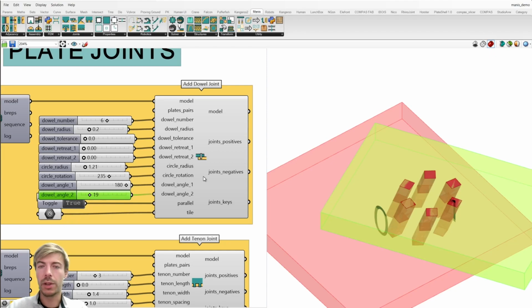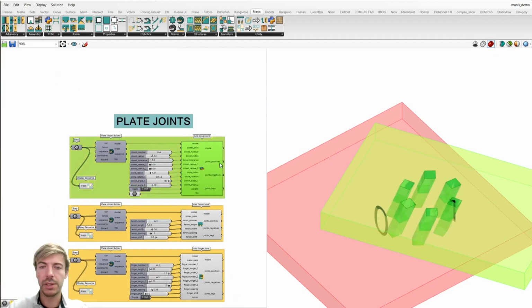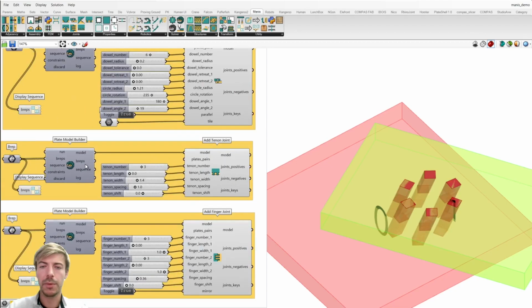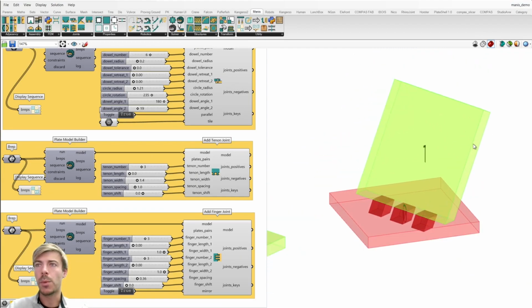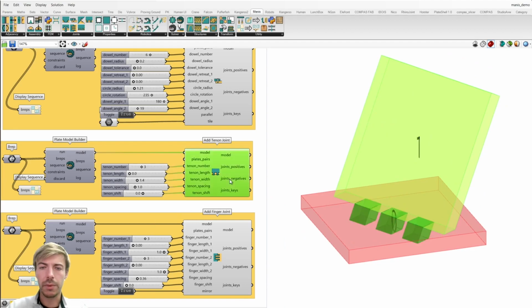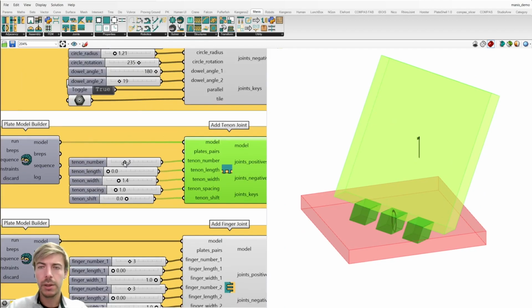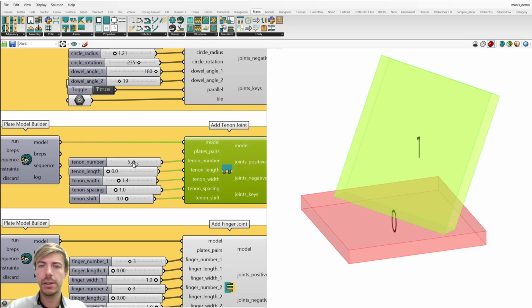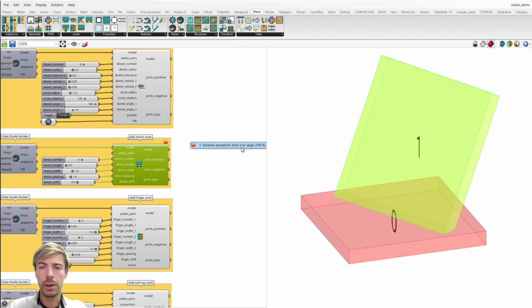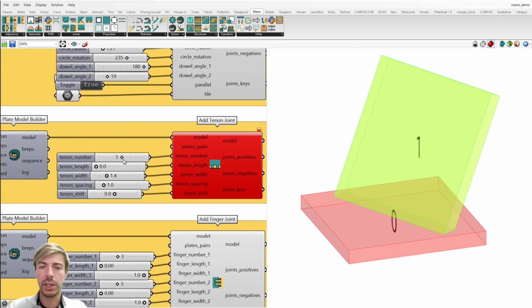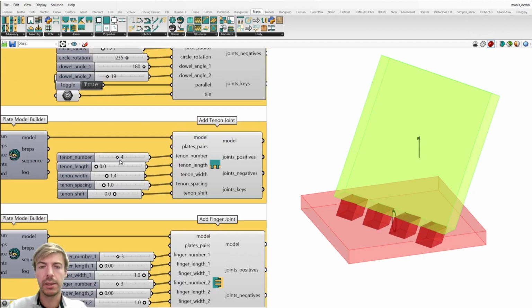So that's it for the dowel joint. So let's move now to the second type of joint that we have. It's also a very common one, is the through tenon, or tenon and mortise joint. So you see that we have a bit less parameters here, so we can modify the number of tenon in the connection. If we exceed, you see that automatically the component returns an error, and it will tell you also by how much you should decrease your joint in order to have a valid connection. So it's a bit too large for the side that is touching the contact zone.